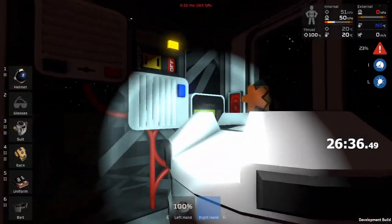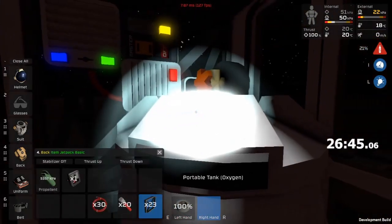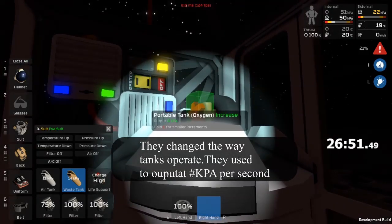There we go. Alright, so now I'm going to cycle the interior, and this is why you want the bigger doors. I wouldn't be able to maneuver around in here. Oh no, my oxygen's going down. You notice I'm fine. Perfectly fine.